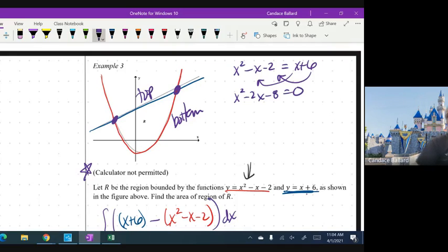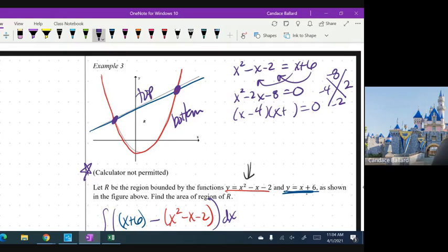All right, good old magic x. We haven't seen one in a while, right? Can you guys help me out? What two numbers multiply to -8 and add to -2? Been a while, hasn't it? All right, -4 and 2.